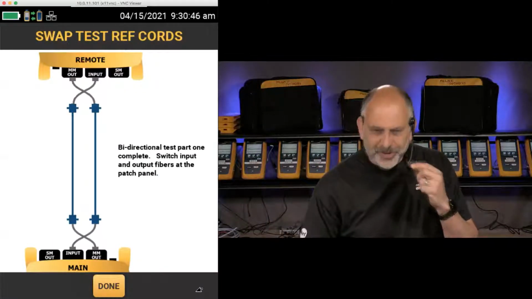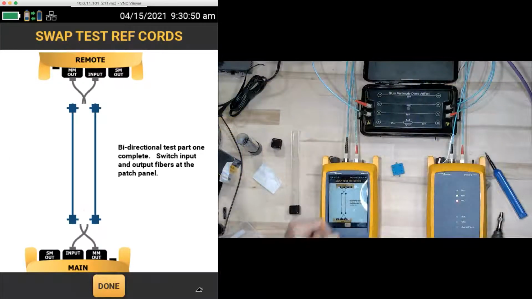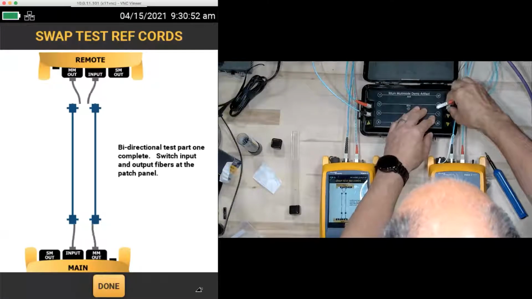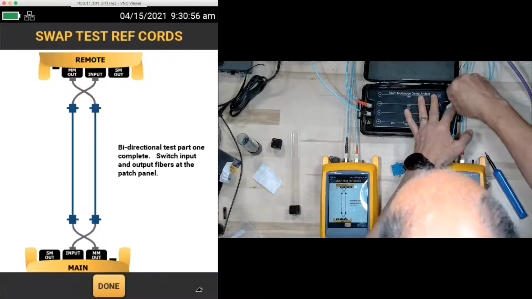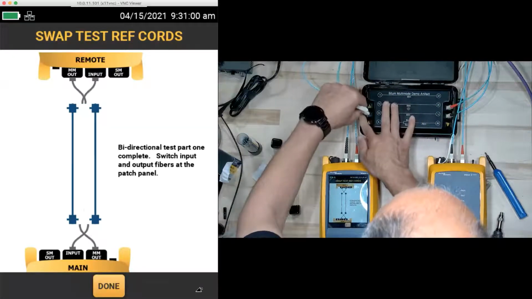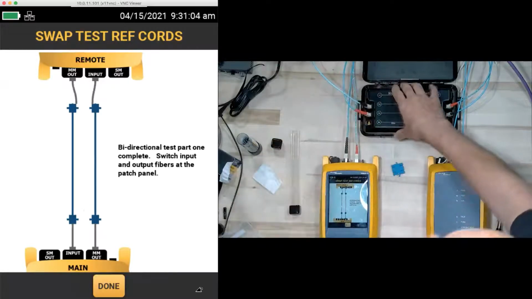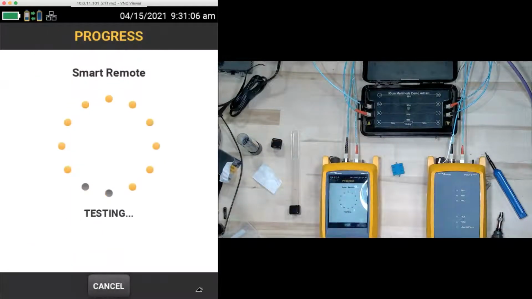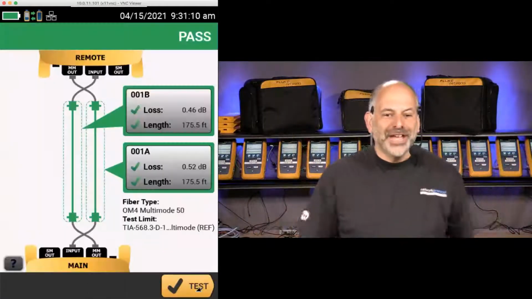That's right, we said we were doing a bidirectional test. So I'm going to come over here and it says swap those fibers. So we're going to swap the fibers. We're going to plug it in, and because we set our connector type to SC, it auto continues the test.